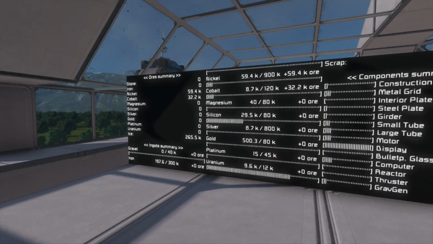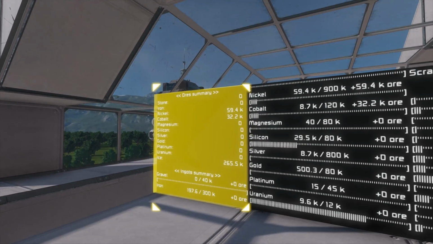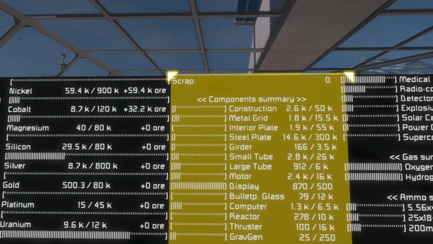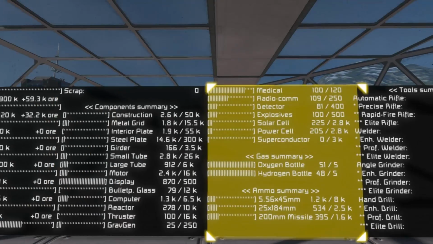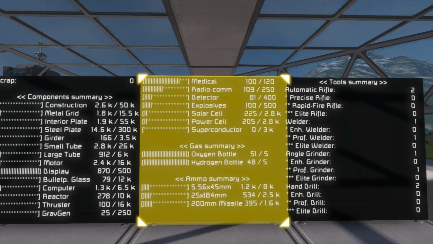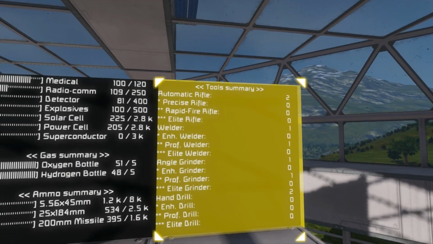Instead of having it go like this, you can stack them where you do one on top of the other, and then have this set over here only display ore summary and ingot summary, and then the two set over here show your component summary, which is actually a very long list if you see it, because it starts right there and goes all the way through that. So it's technically 1 1/4 of this LCD screen, a wide LCD screen turned 90 degrees. I think you can force it to rotate the image, but I can't remember. And then of course another one showing your gas summary, ammo summary, and then tools summary.